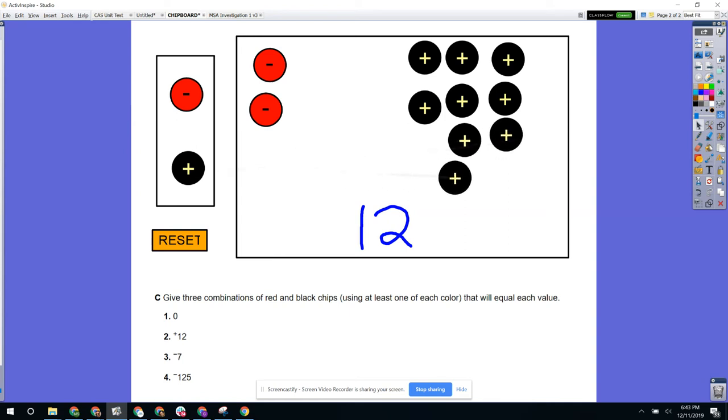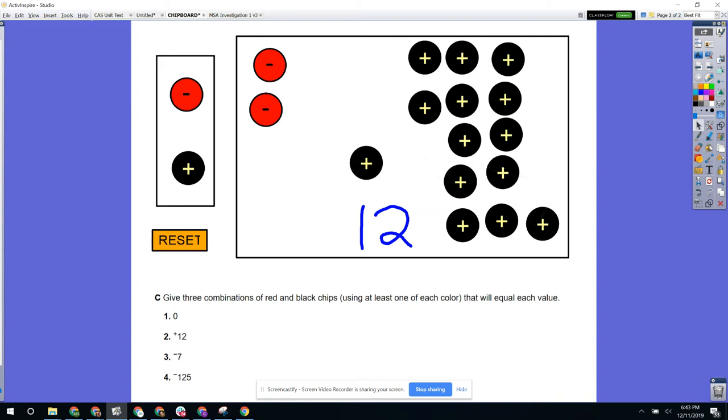Sorry, this is a little hard to do. There we go. I'll just use my finger. So that looks like 10 to me, and that would be 12. So we're going to basically cancel these out, and that leaves us with 6 here, 6 here.